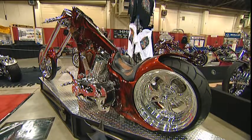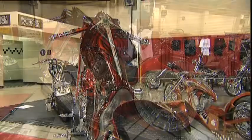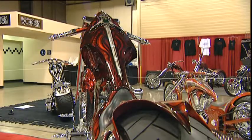These are the bikes then that were selected as the finalists in the 2005 America's Most Beautiful Motorcycle Contest. And, as you can see, the judges' task to select a winner was never going to be an easy one.